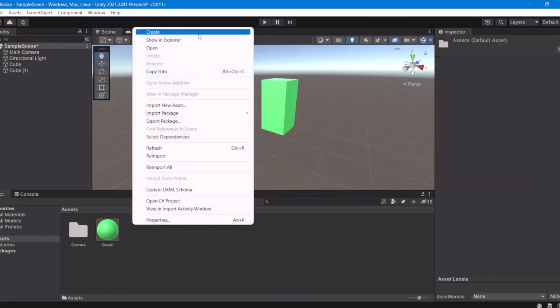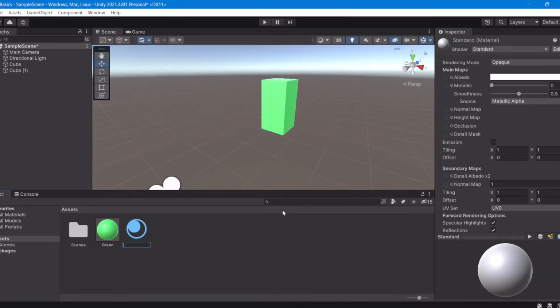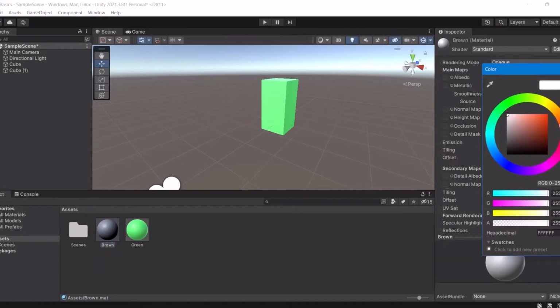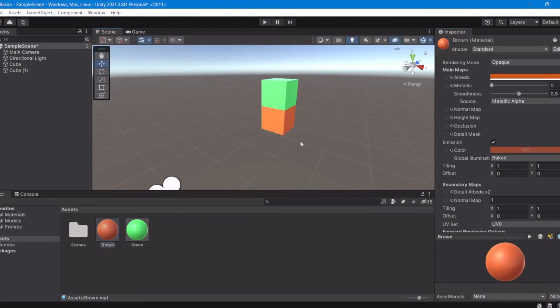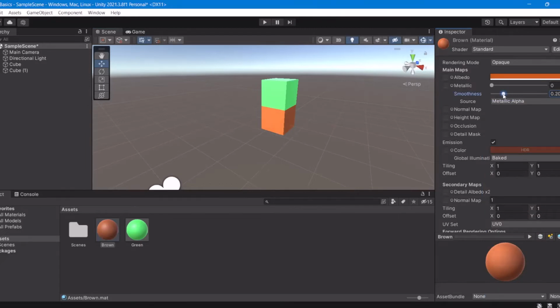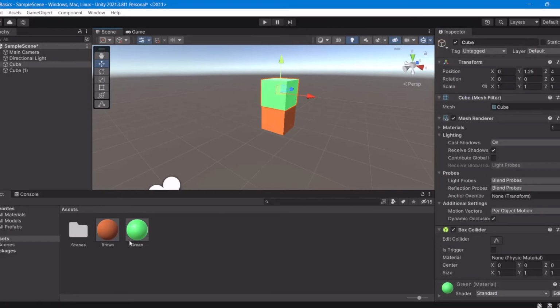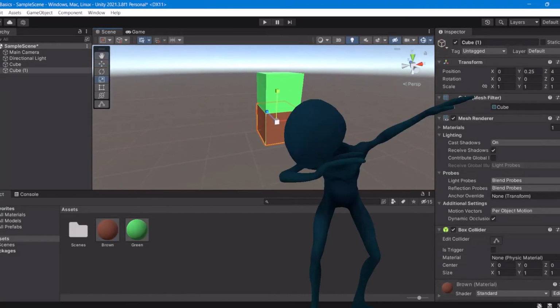Let's create another color here and assign it to brown. Go into material. We can just name it brown, and let's find brown here and go right there, and add a secondary color, just to give it more depth. And so far we just added it right there. We can maybe make it a bit darker. We can make the smoothness a little less smooth. There we go. All right, so far we did that.